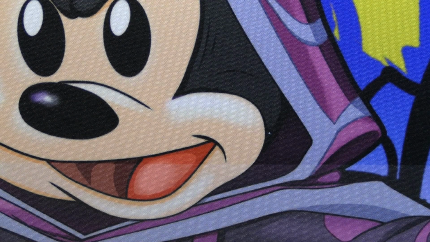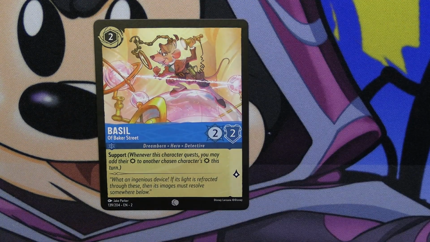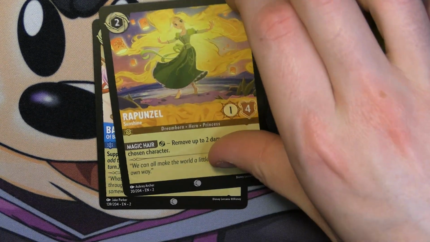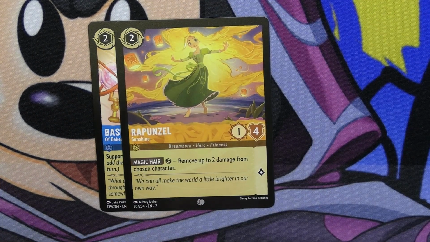All right, so last box gave us 5 hollows. 2 Belle, 1 Hollowed, 1 Rapunzel, 1 Hades, and then 1 Stitch Surfer. So let's see if we can get 5 from here. We got Basil, we got Rapunzel, a very good Rapunzel. Then you can shift over with the other Rapunzel as well to get the draw.